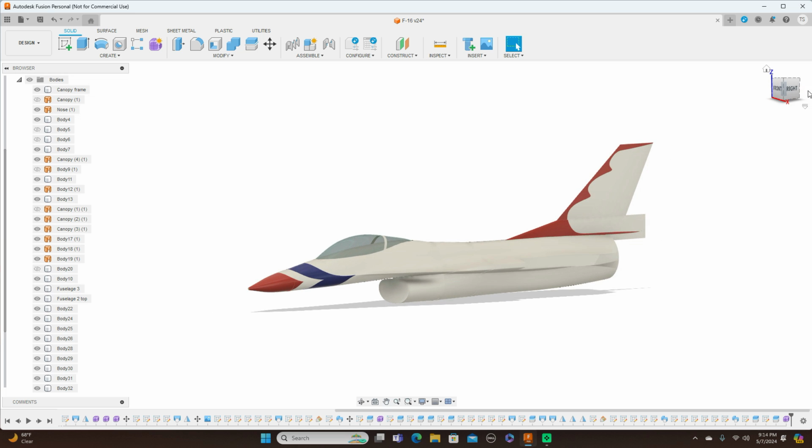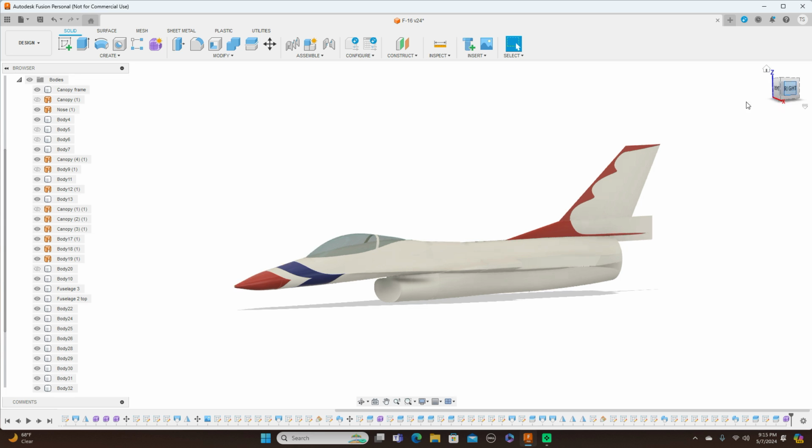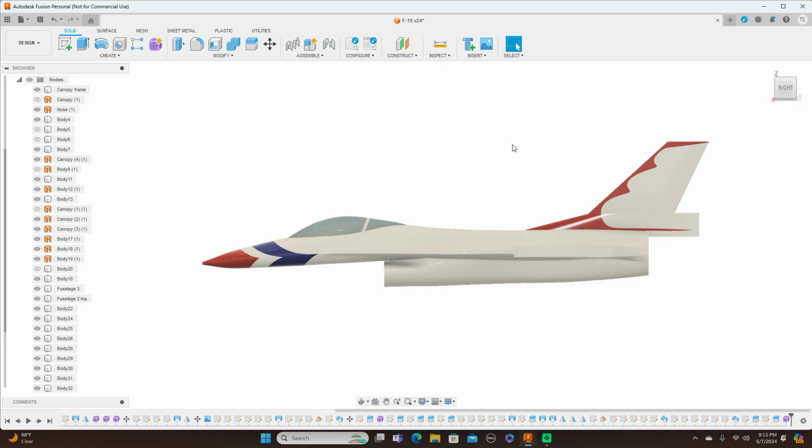Sometimes you're going to have to use forms, and sometimes, if you have enough formers, you can go ahead and use the formers, the bulkheads, and get the shapes that you need, and split those up. But here, like I said, the nose and all of this is surface modeling. The rest of the fuselage is lofting, and the tail and stuff up here. So let's go ahead and get started.